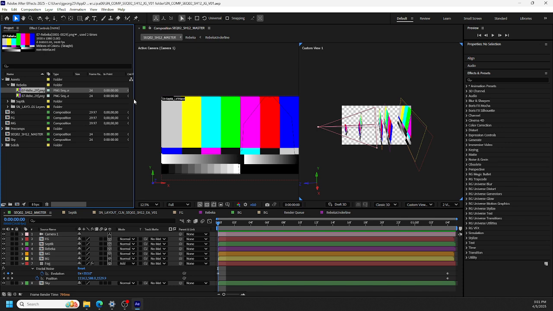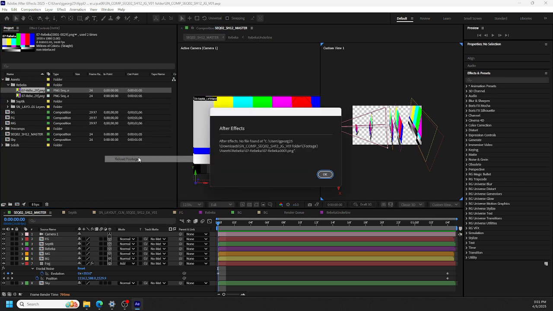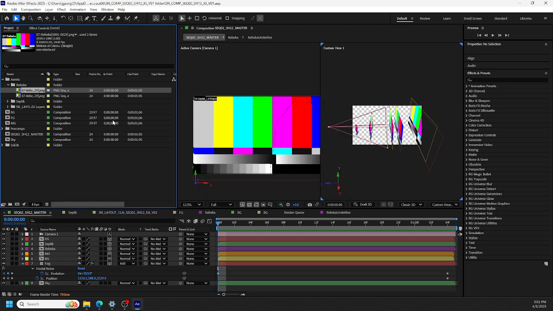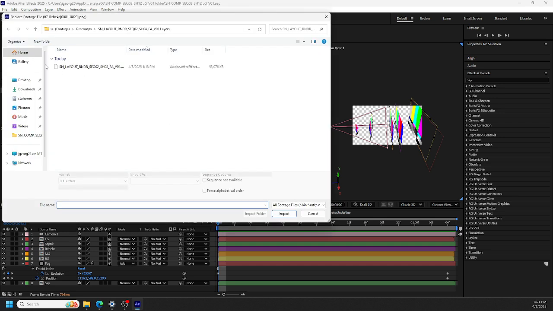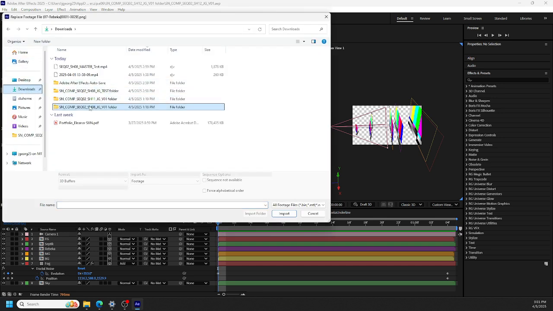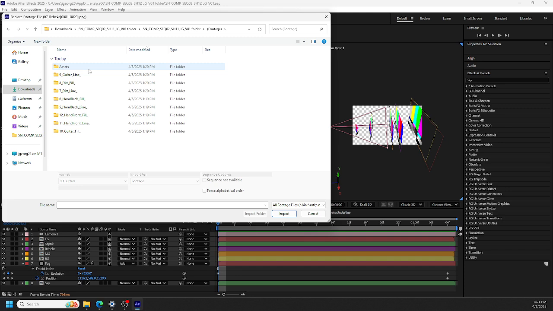So yeah, this is what happens if you either, one, just open your AEP, or two, After Effects just decides to say, I don't want to load your file. Right-click whatever asset you're trying to find, go to Reload Footage. Okay, that didn't work. Never mind. Go to Replace Footage, File, navigate to wherever it is. I think it's in here. I don't even understand how this happened.